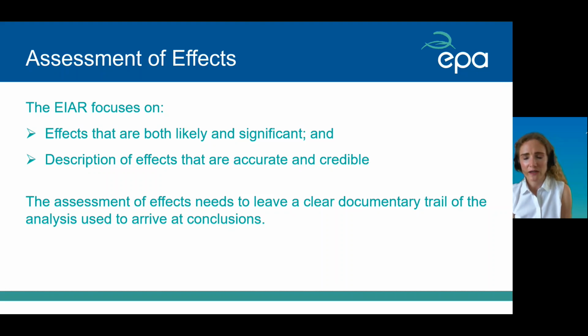So in relation to the assessment of effects, the main purpose of an EIAR is to identify, describe and present an assessment of the likely significant effects of the project on the environment. The EIAR focuses on effects that are both likely and significant, and the description of effects that are accurate and credible. And the assessment of the effects needs to leave a clear documentary trail of the analysis used to arrive at conclusions.